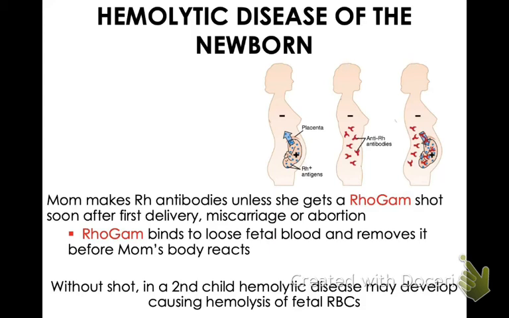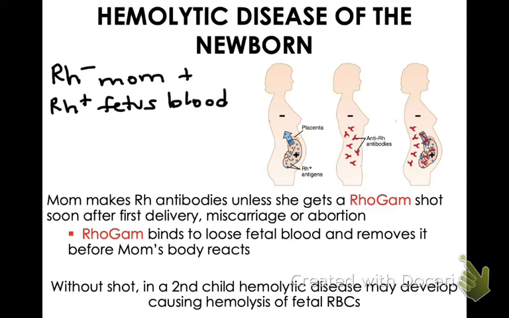Blood types we'll talk about in a little bit, but Rh negative is one type of blood type. If the mom is Rh negative and the fetus is Rh positive, that's when you might have this hemolytic disease of the newborn. What happens is their blood will mix when the baby is born, because you have some tearing of the vaginal canal during the birth and the baby is making its way down. And so you might have a little bit of blood mixed between the mom and the baby.